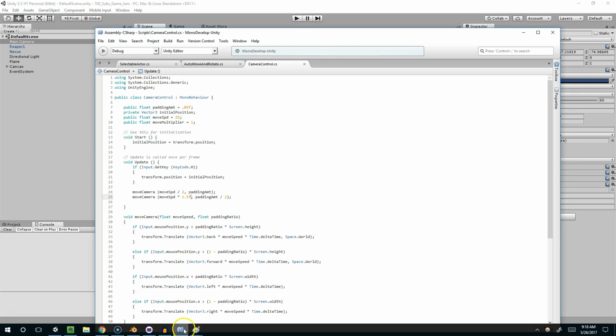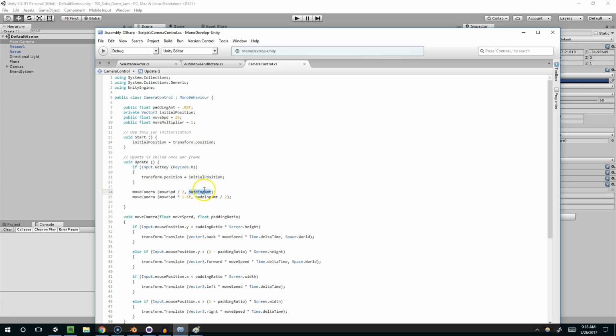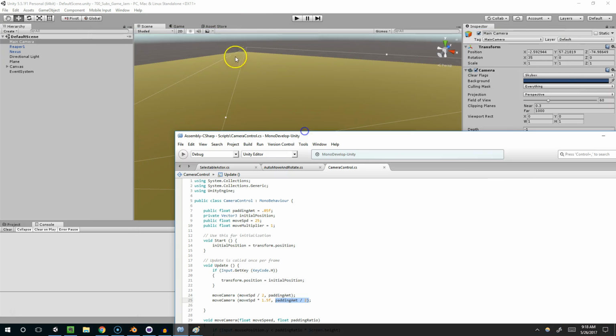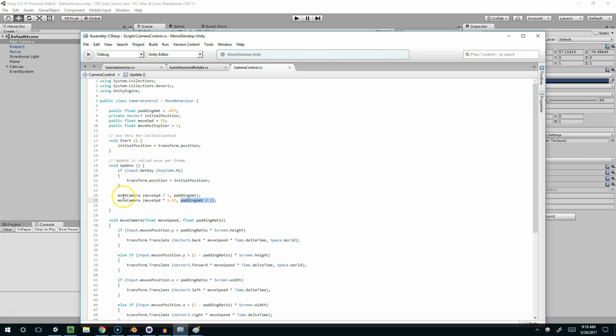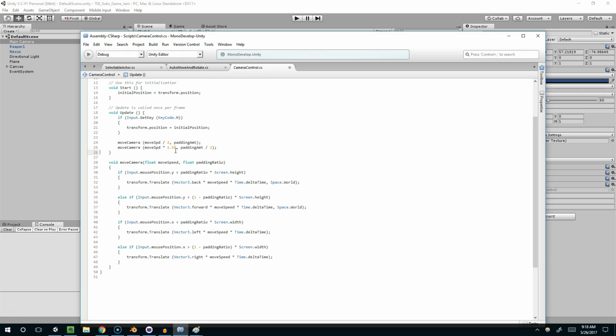Alright, so basically we move the camera by move speed over 2 when we are in this 5%, right? And then when we're in the half of this amount, like let's say we start searching here. Once we get to here, now we're in the double speed mode. And this is actually applying 1.5 times the move speed plus half of the move speed. So it's actually doubling whatever move speed is. So yeah, I'm fairly happy with that.